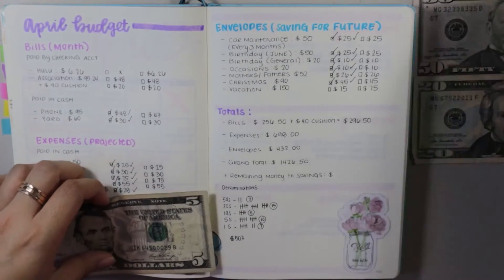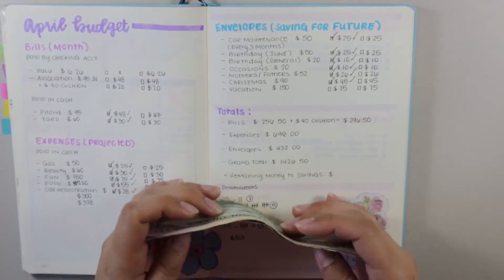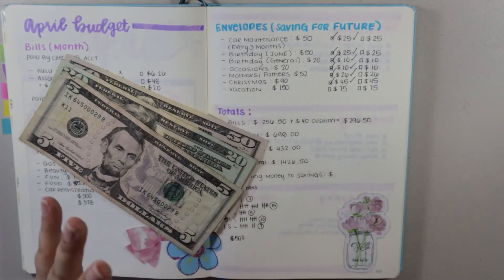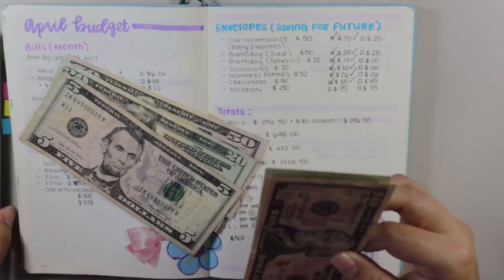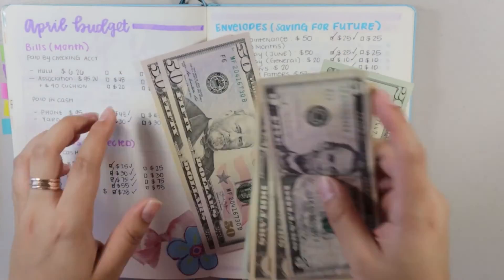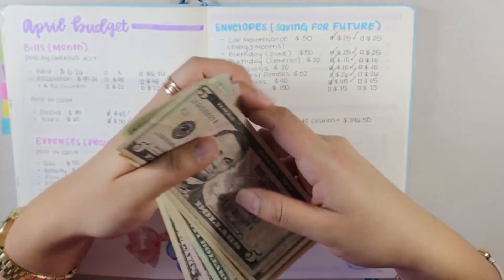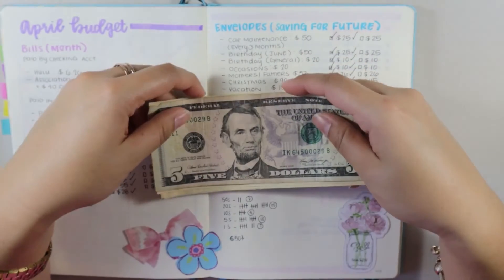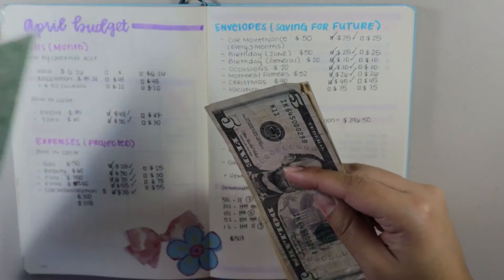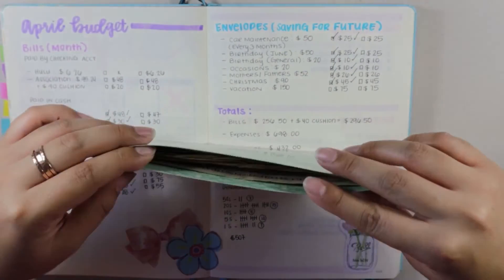And lastly, my vacation fund is going to get $75. Eventually, perhaps next month, I'll be raising the savings amount a little bit more. I'll be going on vacation with my boyfriend at the end of the year, so I want to make sure I'm saving for that. We already bought our plane tickets — we live in Hawaii, and the round trip was $389, which is an awesome deal. Now we're just saving for the hotel, the rental car, and the theme parks and whatever else we're going to be doing.